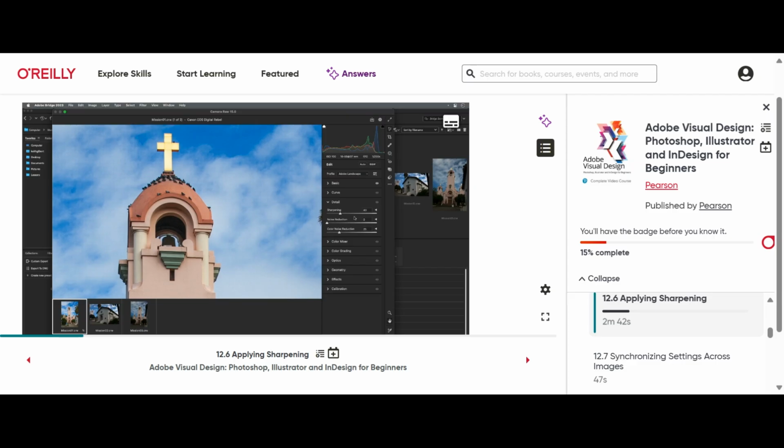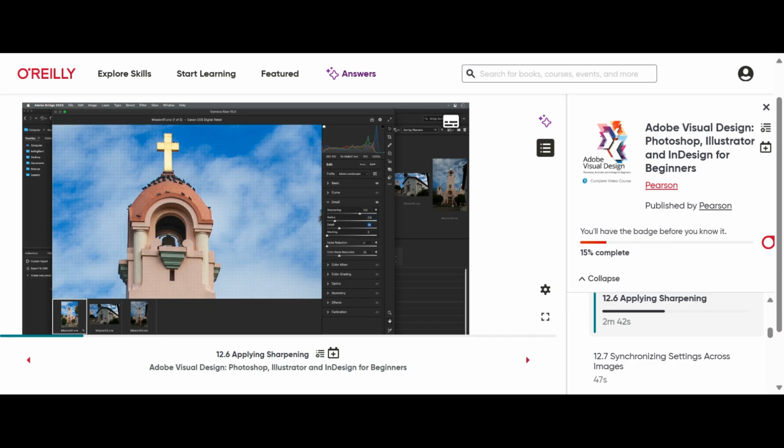One approach is to exaggerate the sharpening value at first to more easily see the effect of other sharpening options. And after those settings are tuned, then reduce the sharpening value back down to a more realistic level. Change the sharpening value to 100. Click the disclosure triangle above the right end of the sharpening slider to reveal more options. Many Camera Raw features have advanced options that are hidden to save space. If you see a disclosure triangle along the right side, you know there are more options available there if you need them. Change the radius value to 0.9.